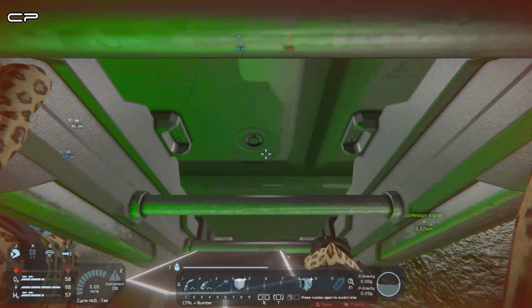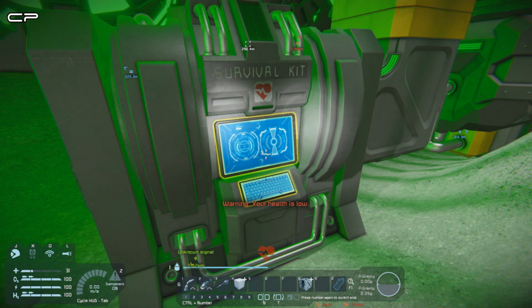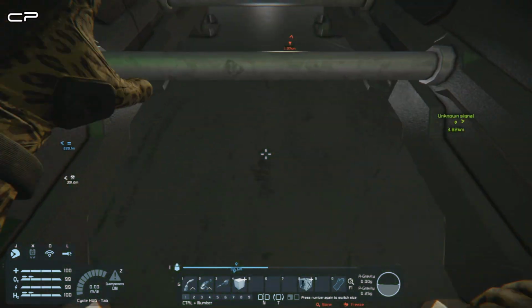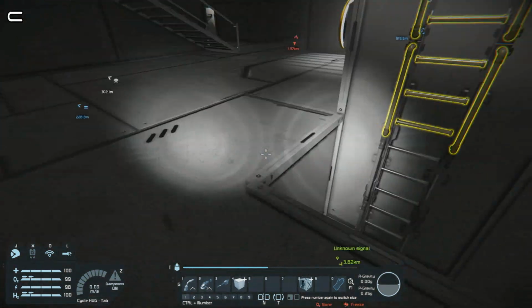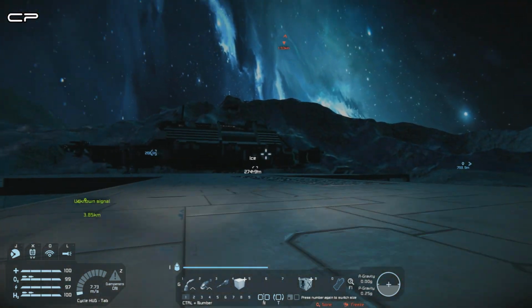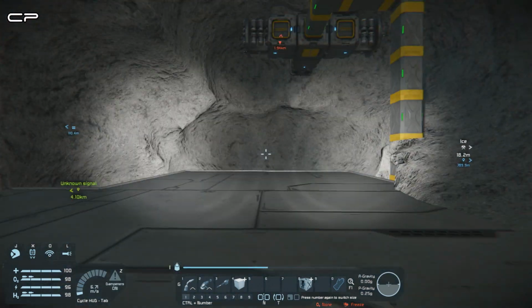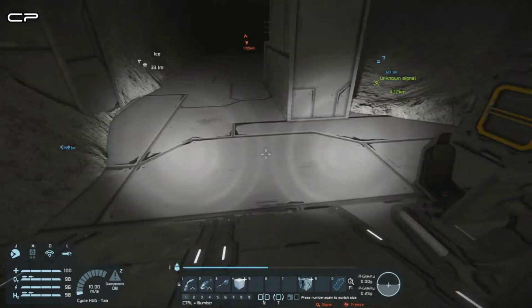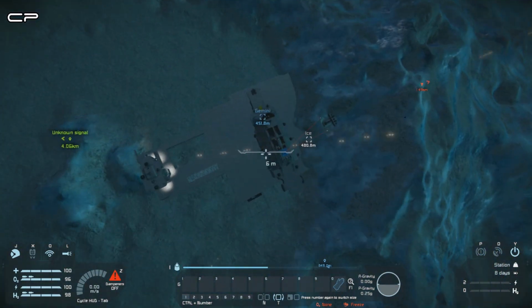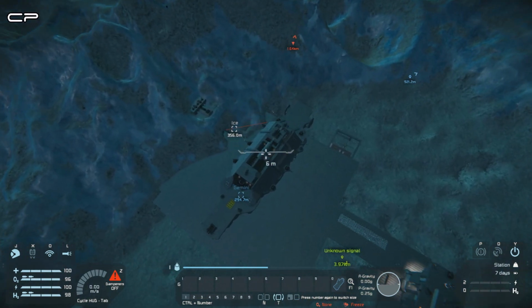Hopefully the shields are down by the looks of it. This ladder animation takes so long. Right, so what am I going to do about this ship? Base shield's even on. What are the guns doing? They're firing on my own ship.